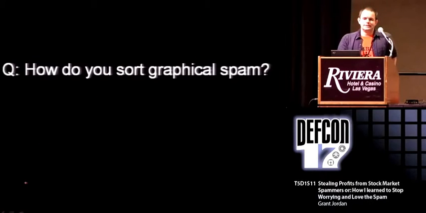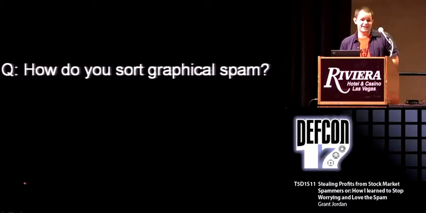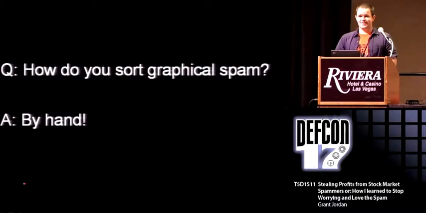So that becomes the question, right? You've got all this graphical spam. You know that the graphical spam is what produces results in the market, but you also know that as far as sorting it using any automated means, the whole point of them doing the graphics, the whole point of how they're formatting it is to prevent that. It's to prevent spam filters from reading what is in the message. So how do you sort graphical spam? Anyone? Anyone? By hand. That's how you do it.